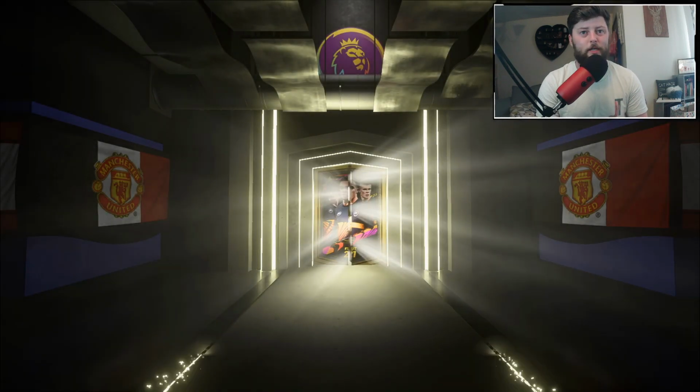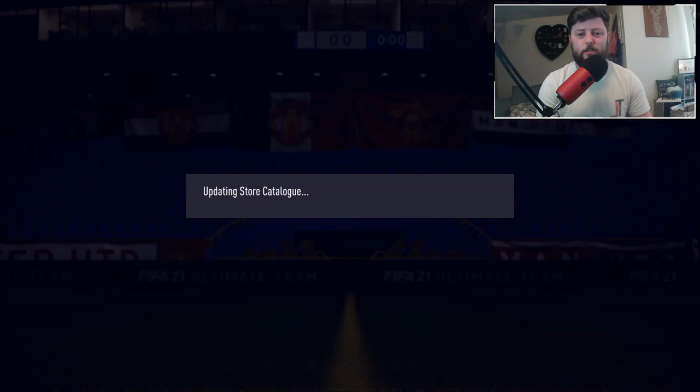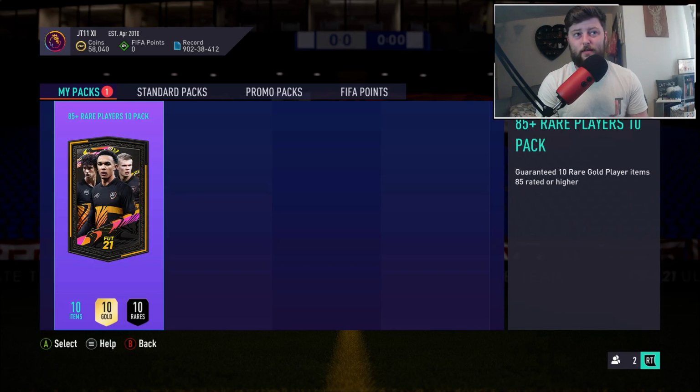Again, we didn't really get anything from the packs, but that is always a possible later on down the line. I've seen plenty of team of the seasons being pulled from there. I think yesterday from the two-player one, which is just the 11 rare, I saw a team of the season Lukaku. Again, that's going to help just keep rinsing and repeating. And for this one, 85 times 10.